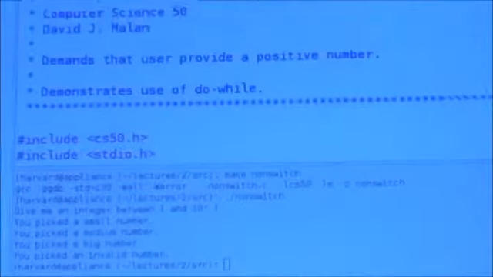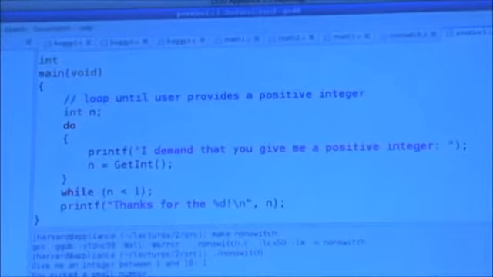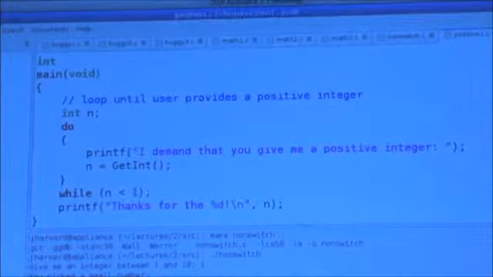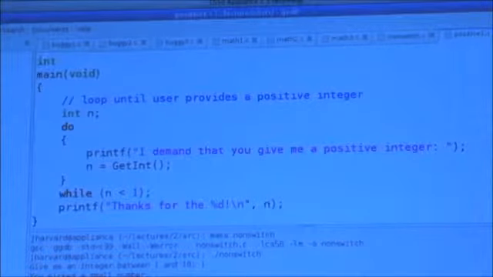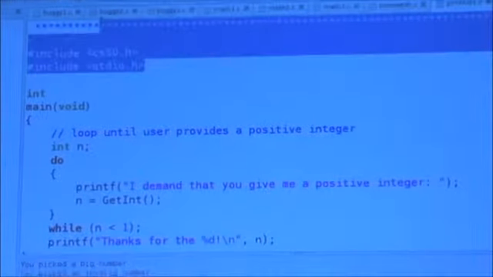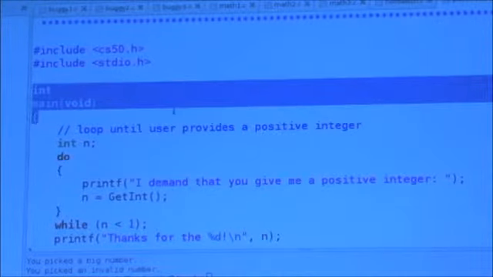So let me go ahead now and open up one more example here. So this one is called positive1.c. And it's the first version of a little program that actually uses that feature of a loop called do while to actually prompt the user again and again and again, especially if he or she is being difficult. So there's a couple of interesting nuances here, though. So notice first that, again, the program starts in a familiar way with these 2 libraries and a bunch of comments up top. Int main void is the same as usual.